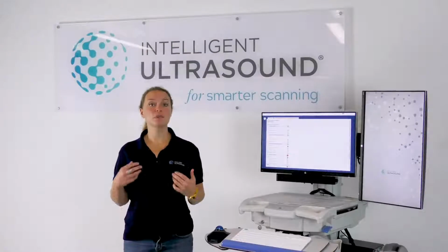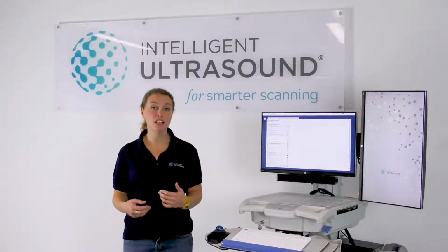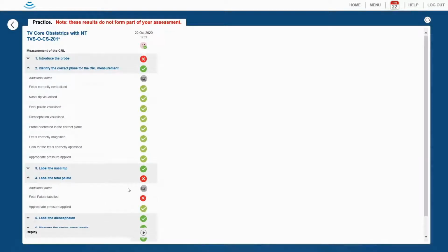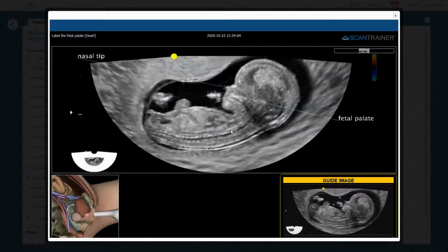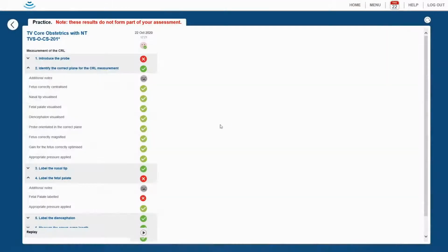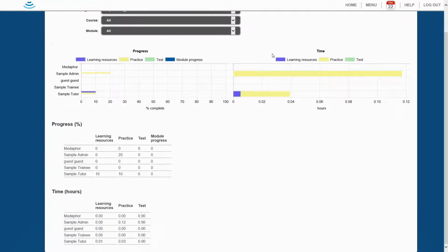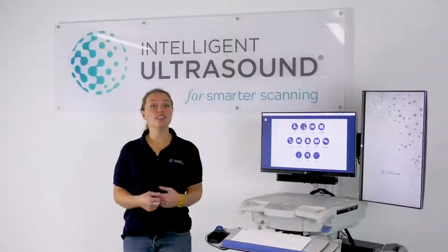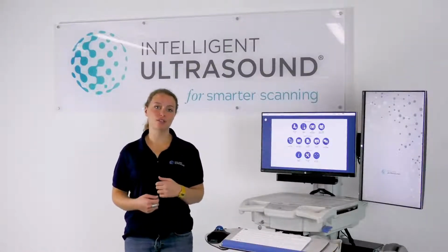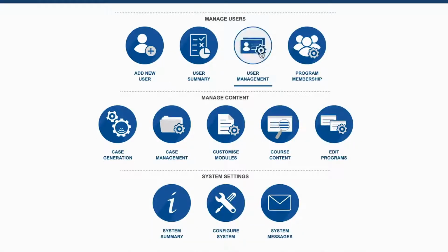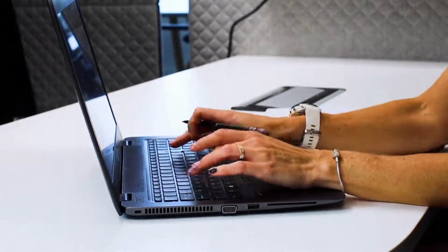Once an assignment has been completed, results for the assignment as well as for every task can be seen. Previous results are also visible. This detailed feedback contains expert images, which the user can see next to their own images to see where they went wrong, if indeed they were incorrect. Tutors can see the results of any trainee, as well as progress of all trainees in the user summary. They also have full control over the trainee accounts on the system, to add new accounts, delete or deactivate old ones, and edit assigned programs. All this can even be done remotely for cloud systems.